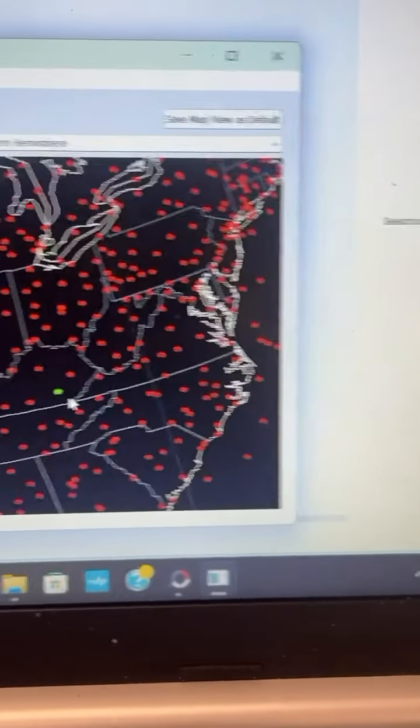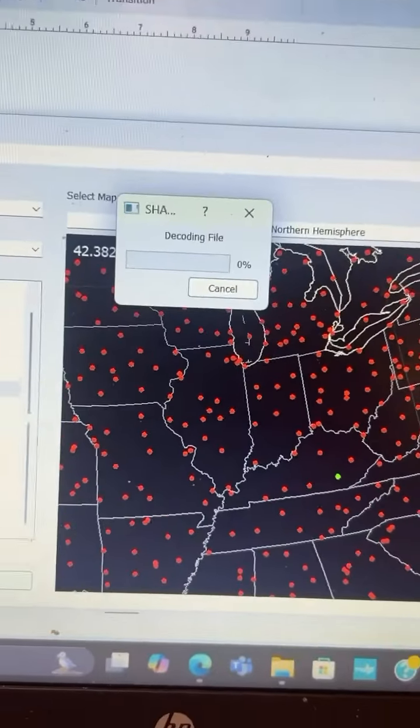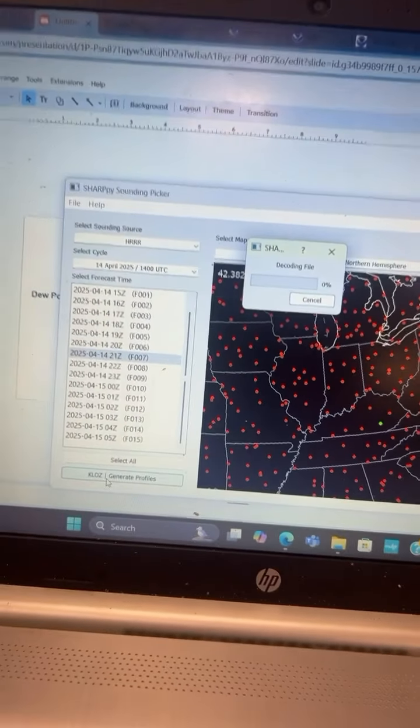The next thing I'm going to do is go to this program that I learned and click kind of the area where I think the storms are going to be the highest. Click this hour, generate the profile, like the sounding, and then kind of analyze what I see. Drum roll, please. Okay, maybe too quiet for drum rolls.